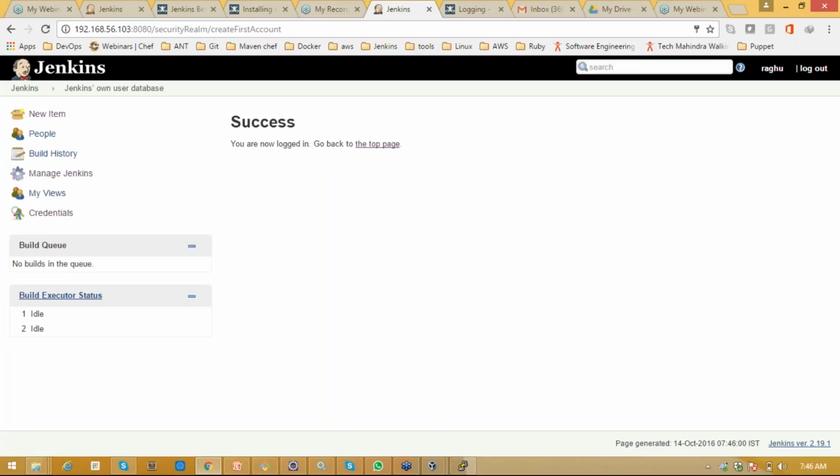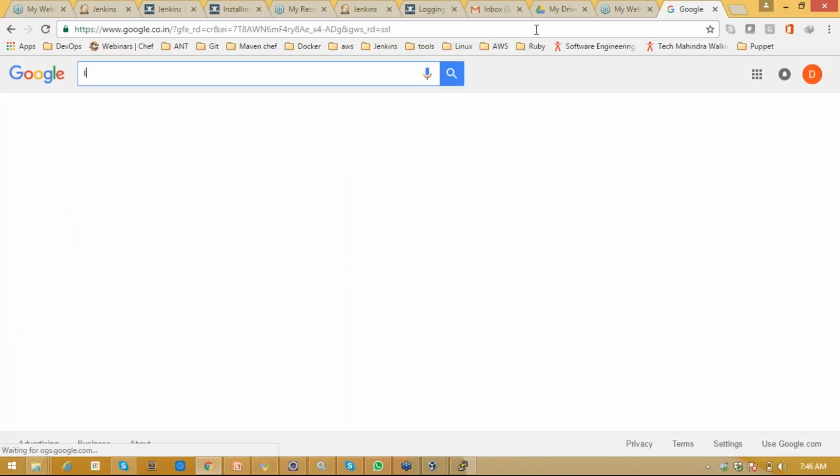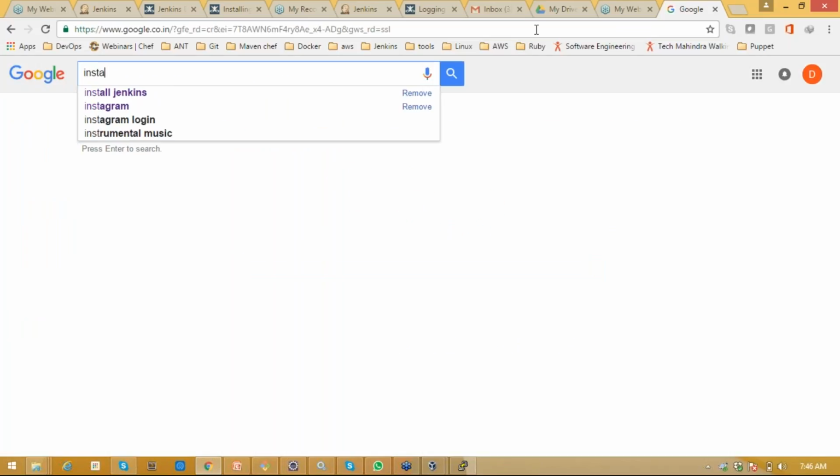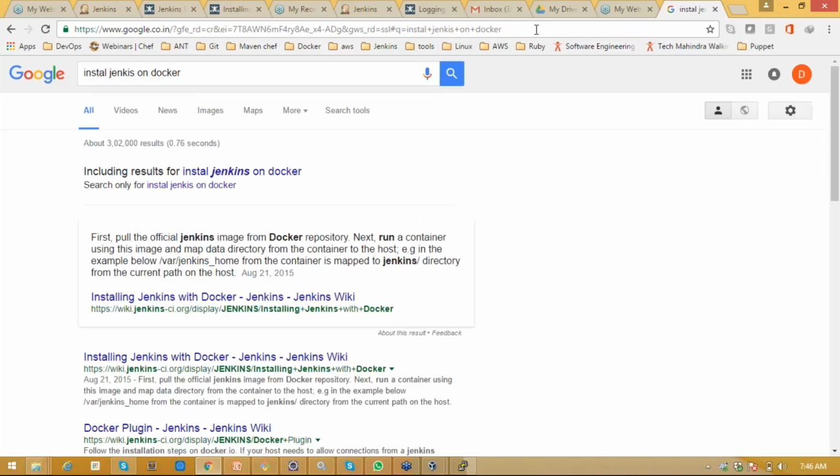That is fine. You can also create a Jenkins on a Docker. How can we install Jenkins on a Docker? You know that if you just run Docker pull Jenkins, it will pull that Docker image onto your machine.